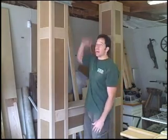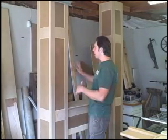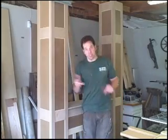Now, I don't have enough height here in my shop, so I'm going to have to move the next step outside. But we're going to put a back on this, which will just be another sheet of MDF, and we'll do some crown molding, which I'll show you what that looks like.